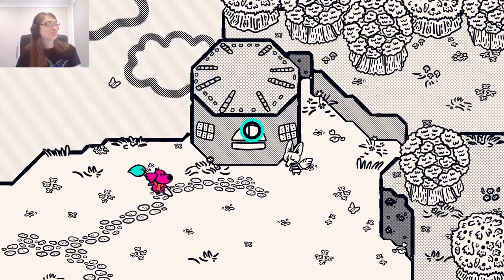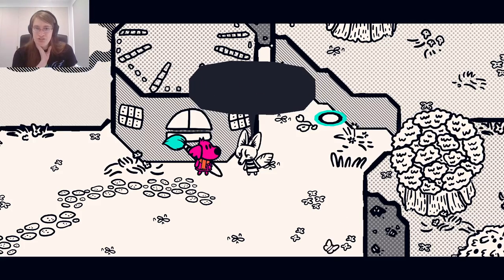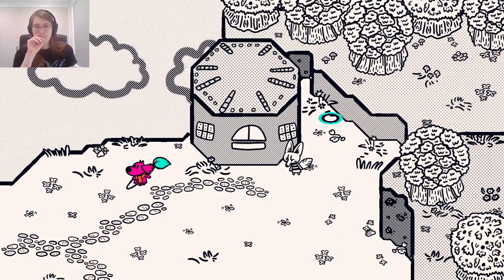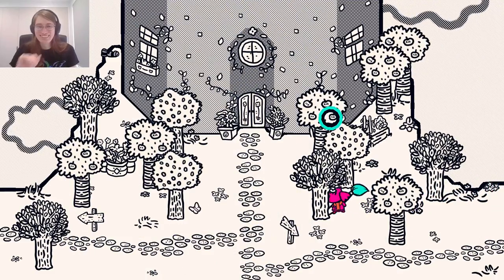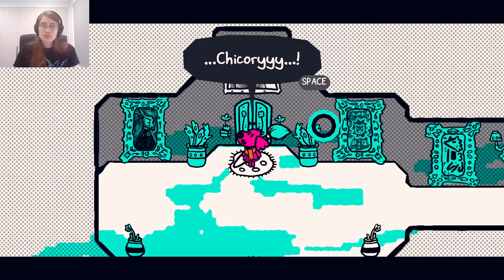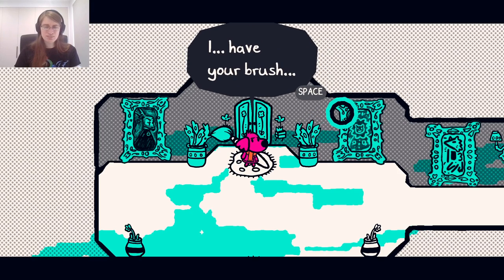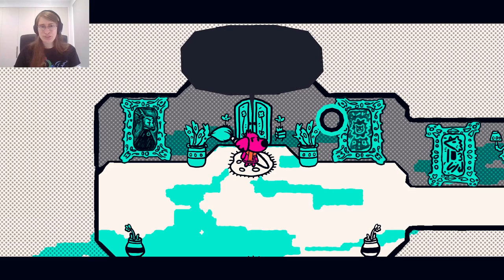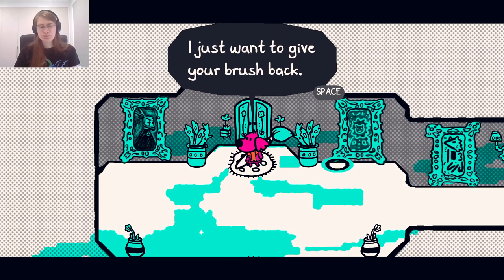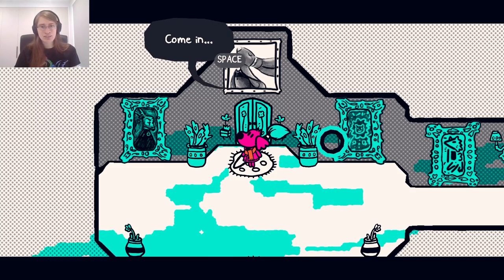Okay. Oh, I didn't talk to you. Hello, Pickle. Oh, hey, Pizza. Is that the brush? Did you steal it? Lol, whatevs. Oh no. A little bit. Oh, this is the place, right? Wielder Tower. Chicory! Are you there? I have your brush. I took it, but I shouldn't have. Can I come in? I just want to give you your brush back. Fine. Come in.